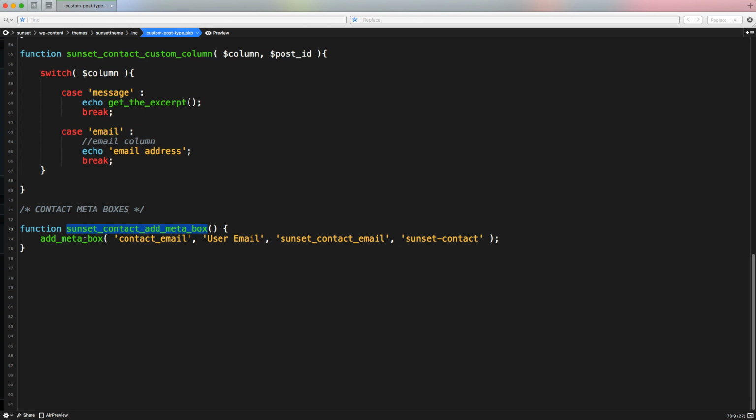So now with this function, we activated the code of the meta box. Now we have to create the callback function to actually generate, as usual, the HTML that is going to be inside our administration panel. And as a generic rule, when we use a callback, especially when we start adding a lot of functions that have the same name, this one is called contact, this one is sunset contact, so they're pretty similar.